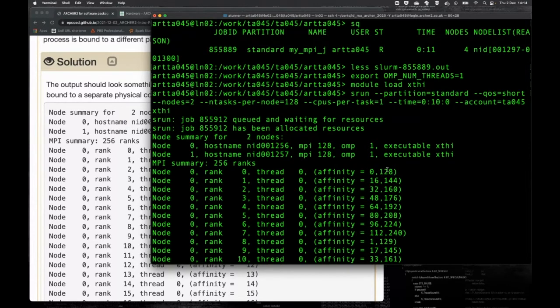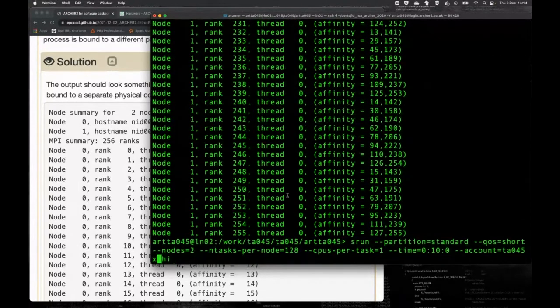Right, they're the two hardware threads on the same core. So actually, the fact that it's bound doesn't really matter and shouldn't make much difference. But the reason that's different is because we didn't provide the hint equals no multi-thread to the srun command here. You know, that was missing. That was in our batch script on the srun command.